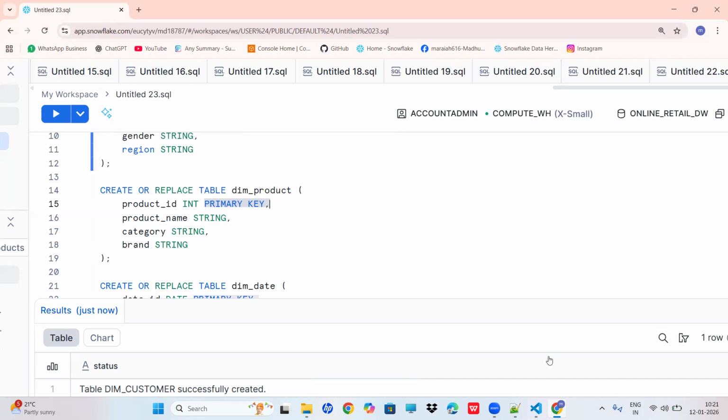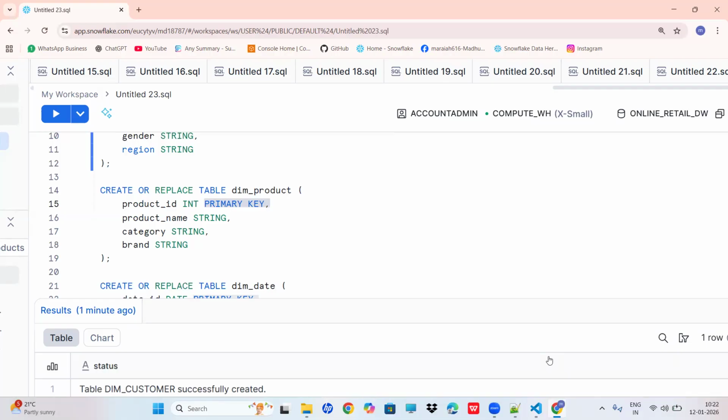After the table is created, if there is no data, we can't see it.